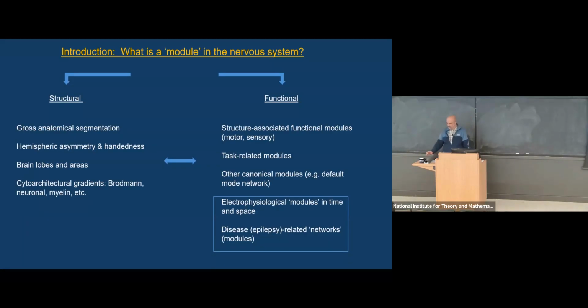We're all aware, of course, of gross structural modularity in biology, in our beings, in the nervous system. We have two hemispheres, and we have a central nervous system, and then it has another structure caudal to it called the spinal cord, and so on. So we are familiar with that. There are asymmetries in these.